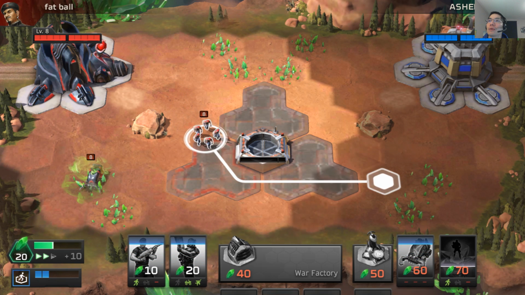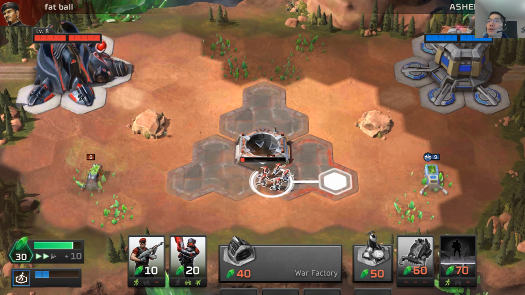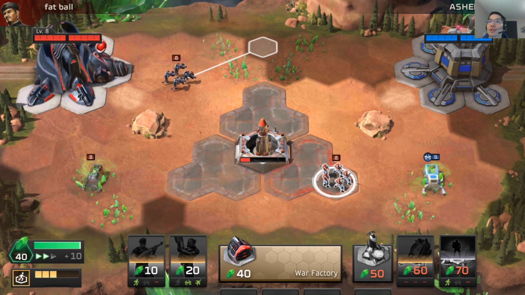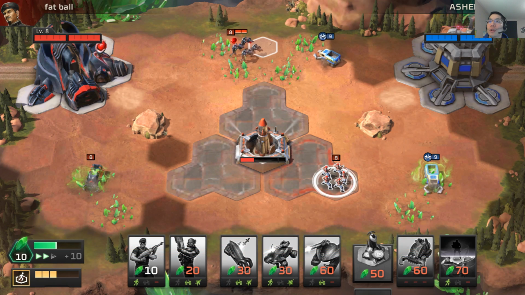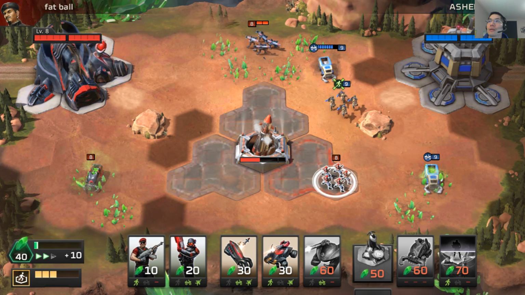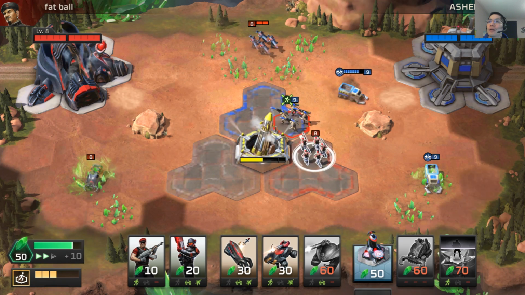Let's see, what do you have? So before you commit to any more units, go ahead and see what he does first. I see a double harvester, so we're gonna immediately keep this missile charge. Right, we're gonna open up with a war factory here. There you go. Interesting choice with a rifleman.